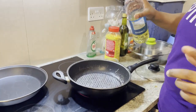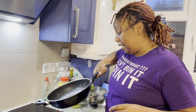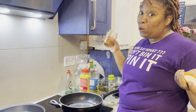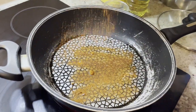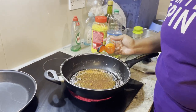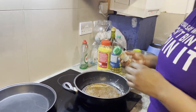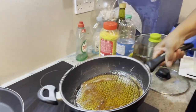First thing we're going to do is put some oil - not too much - in a pan over medium heat. To that oil we're going to season the pot so that when we put all the vegetables and things in it's already seasoned. The first thing I'm going to put in is our love dust, which you can buy from our website or email us at mamacherry.productions@gmail.com. So I'm going to put a liberal amount into the bottom of the pan, then add some ground coriander and some garlic granules, and just let that heat for a second.